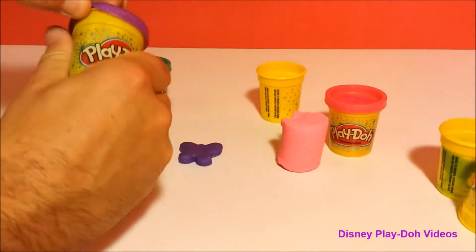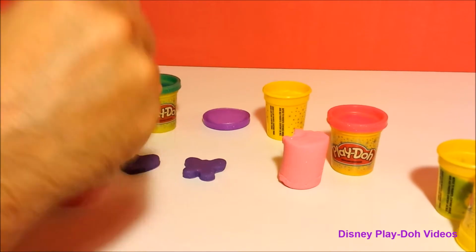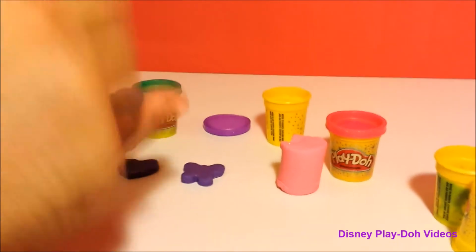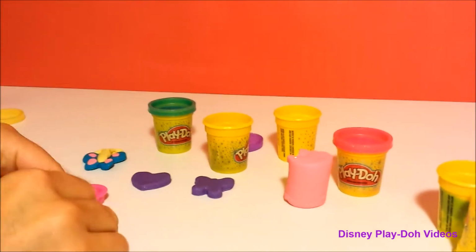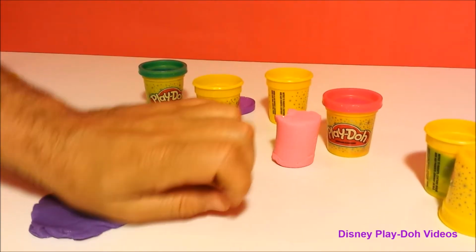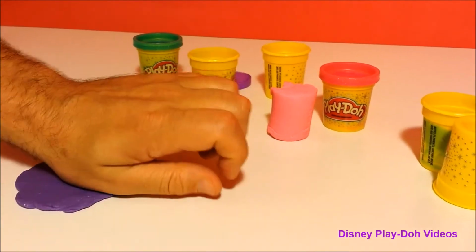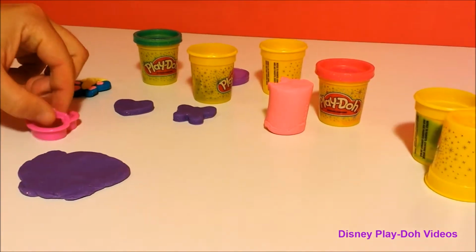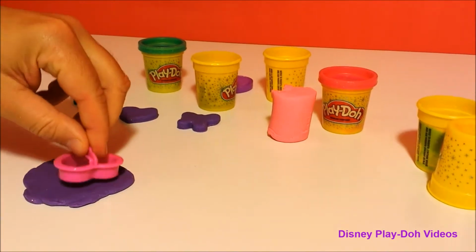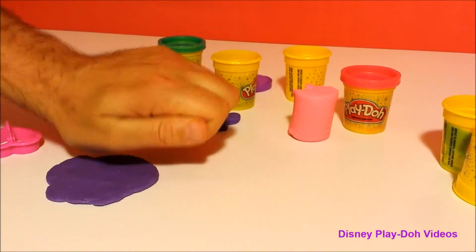So we've already made one purple heart. Let's make two more purple hearts. Get the Play-Doh out of the tub. Push it down. And we'll make it big enough so that we can get two hearts with the stamp. Okay, there's the heart stamp. We'll do it a little bit bigger just so that we can get both of them done.